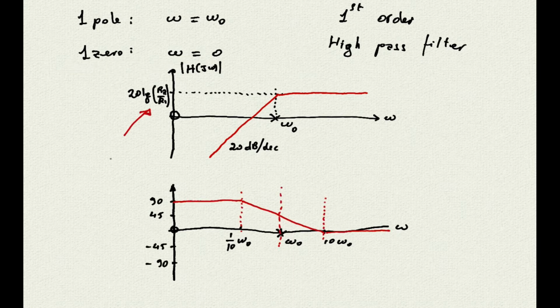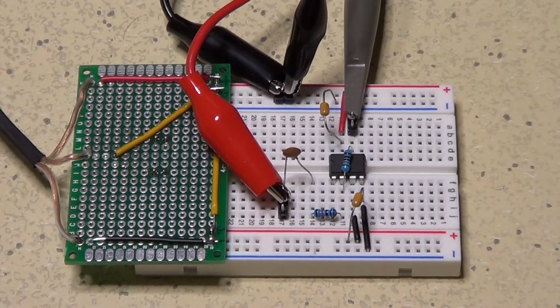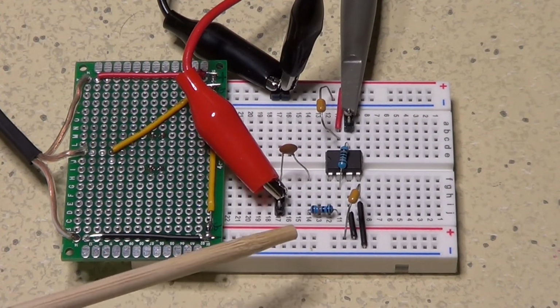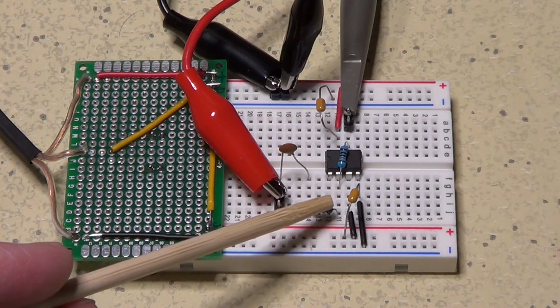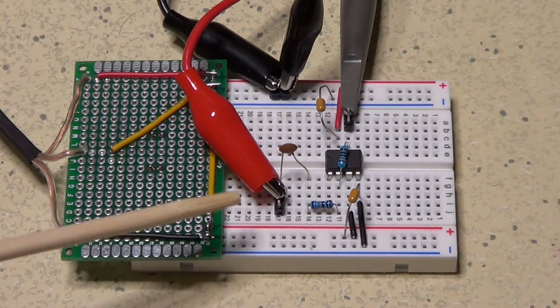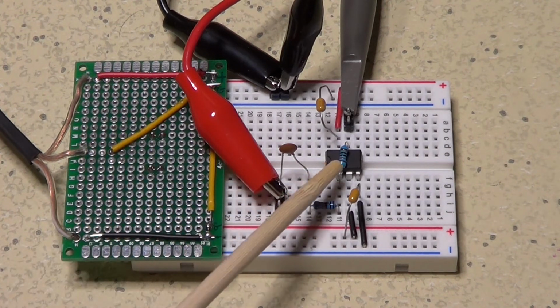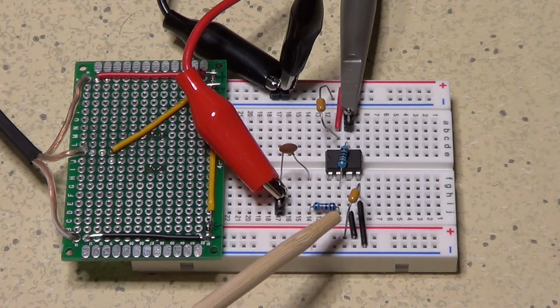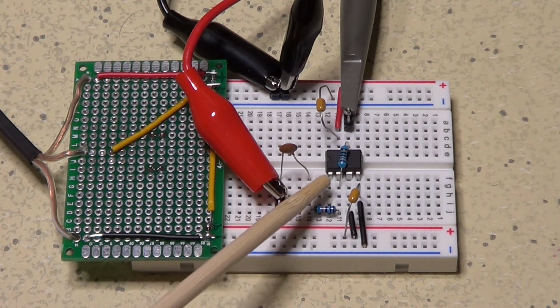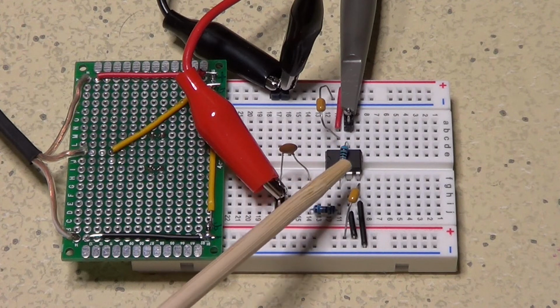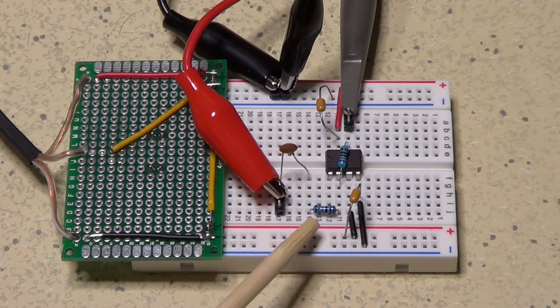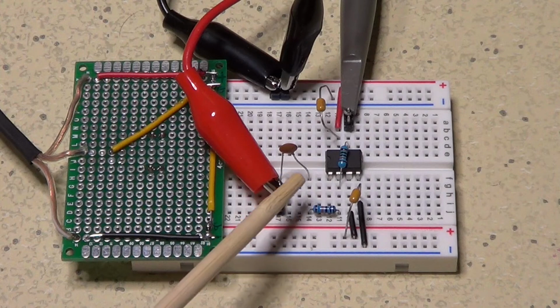Once again, let's go to the lab to verify that this circuit behaves as predicted by the math. Here is the new circuit mounted on the breadboard. I have kept the values of R1 and R2 still at 100K and the capacitor C still at 1 nanofarad, and so the cutoff frequency is still 1.6 kHz. This time, however, we have the inverting input in series with the capacitor C and the resistor R1, and between the output and the inverting input we have a simple resistor, which is R2. The non-inverting input is again connected to ground.